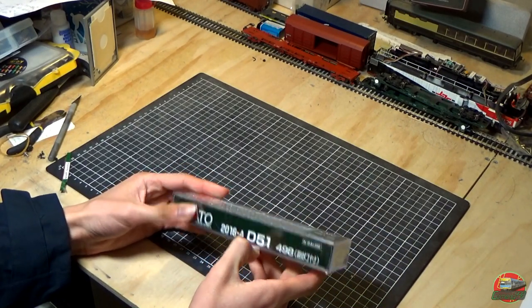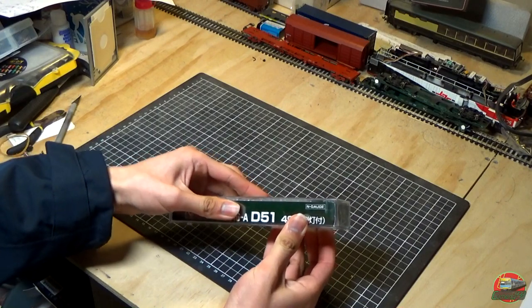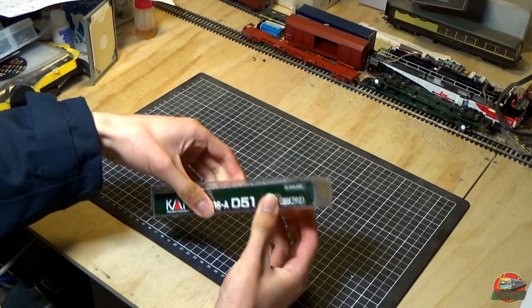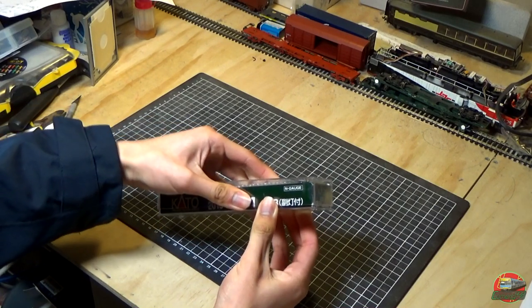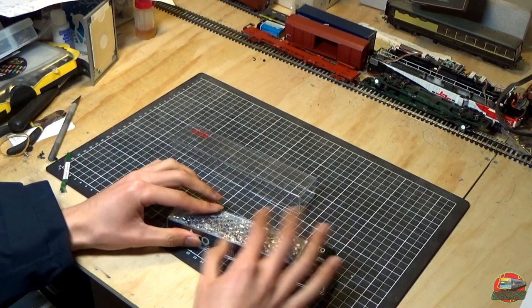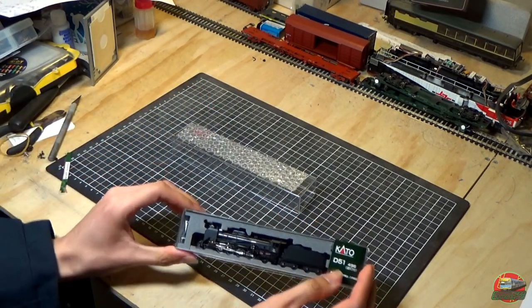So let's quickly get into it. Shouldn't take too long with this sort of stuff. These are supposed to be unboxing videos. They're not supposed to be the reviews, which are supposed to be long. In any case, just have to sort out getting this out first. Removing the top shell, I can remove this little piece of plastic, bubble wrap.